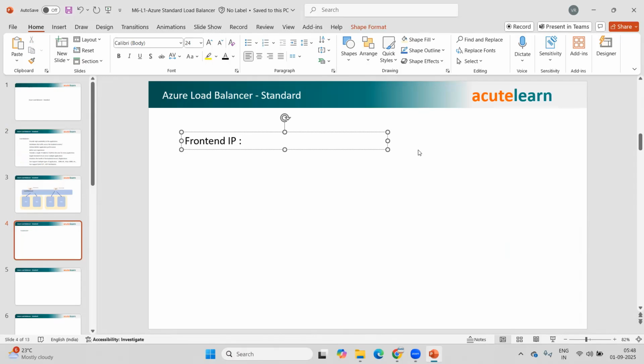The front-end IP could be a public or a private IP. We also call this a deployment. The standard load balancer can be deployed as public or private, and based on that we can have a front-end IP as public or private.